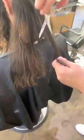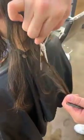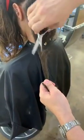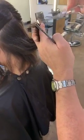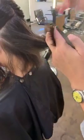Pinch and piece. Pinch and piece, so you can see the scissor moving. And then I always like to, once I've cut it, pick it out, and then I'll just point cut. It can sometimes even come from the backside or from the inside. Again, always cutting, never scraping.